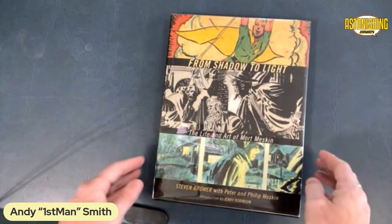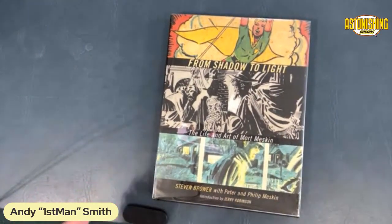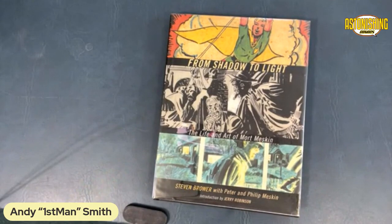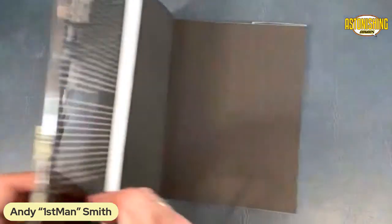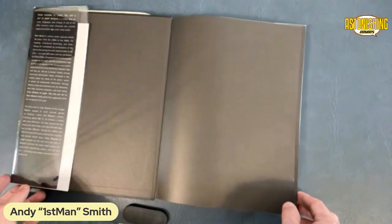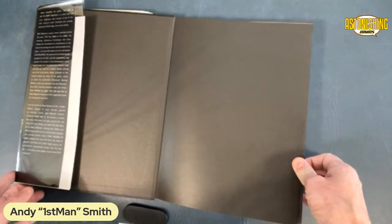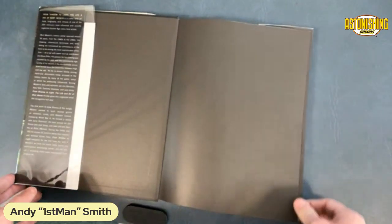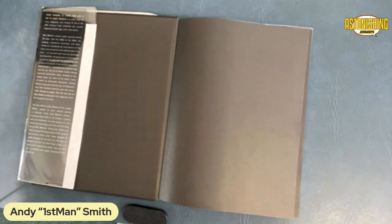So here we go. This is a book called From Shadow to Light, The Life and Art of Mort Meskin. Mort Meskin had a career in comics that spanned over 30 years from the 40s to the 60s. He was working right along with Joe Kubert and Steve Ditko, guys like that.